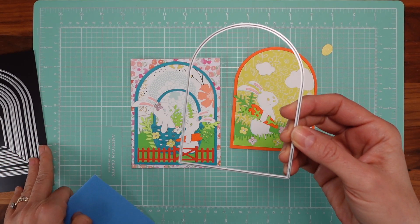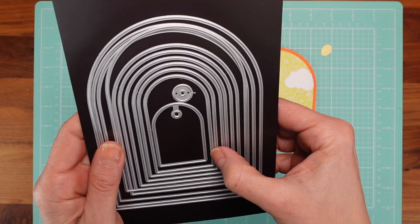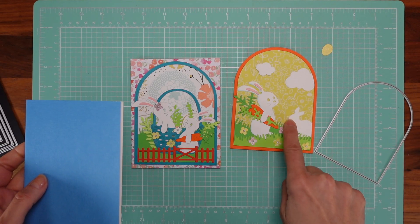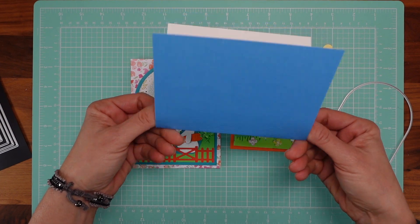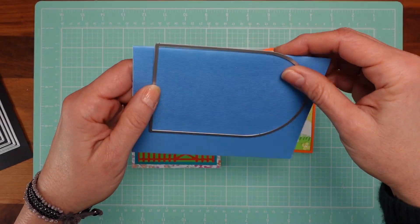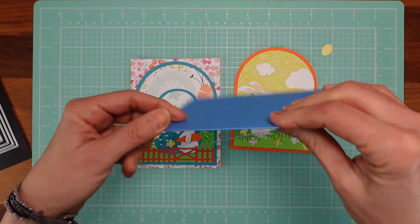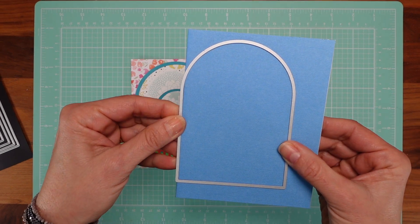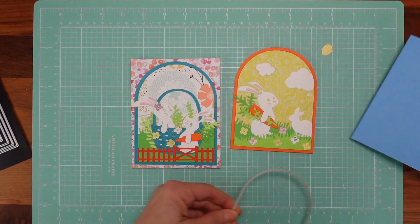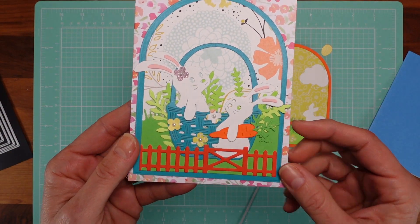I think it has like 10 or 11 — these are like nesting dies, but I'll find something similar. What I want to show you is how to make something like this shape. You basically get a piece of paper and fold it. What you do is make sure that this part stays outside the card when you run it through your machine — the cutting part stops right here. Then you just put it through your die cutting machine and when it comes out you'll have a shape like this. You can use this technique with any shape of die.